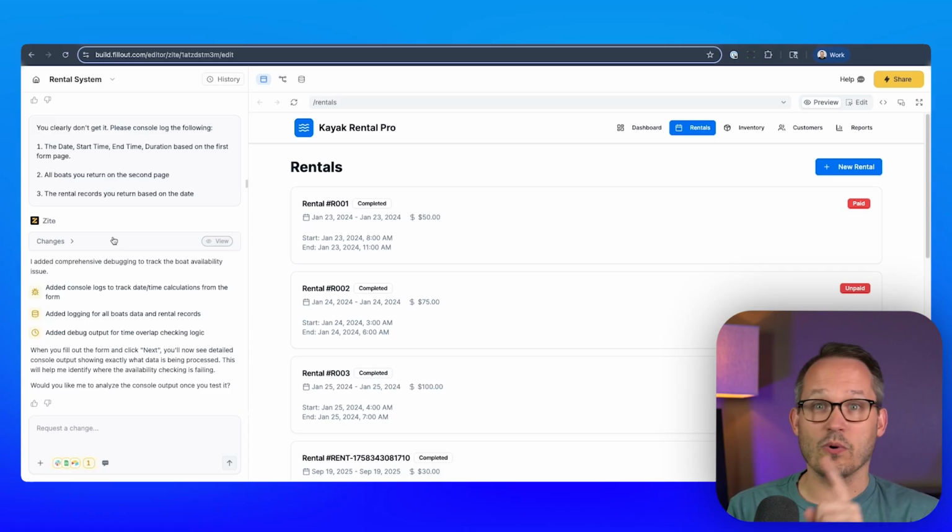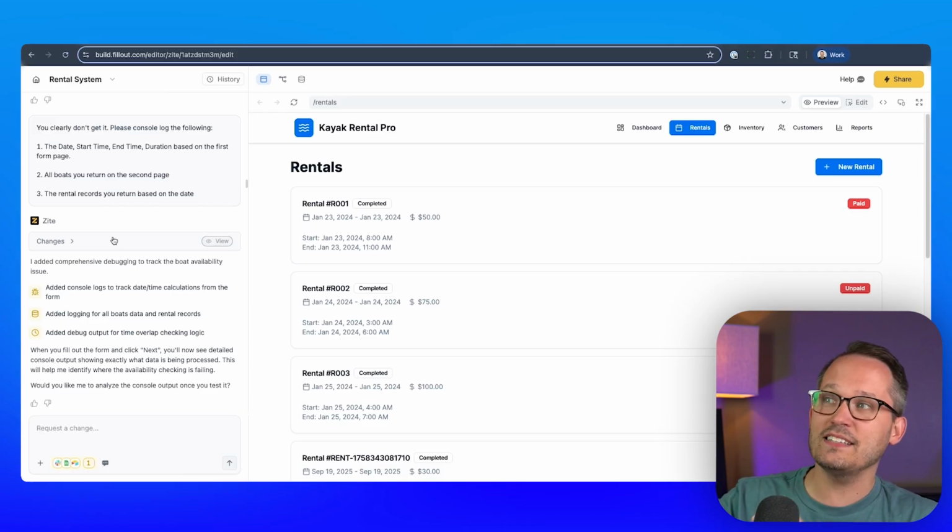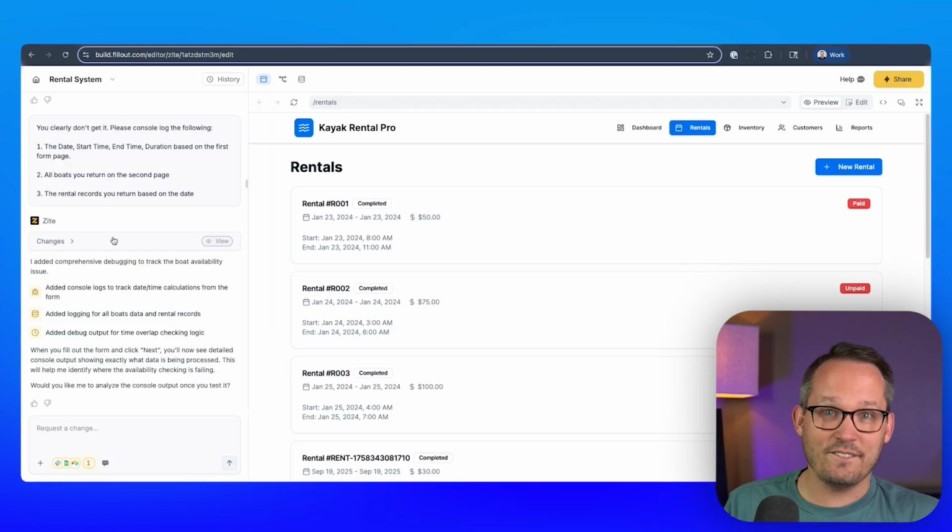Is the issue that we're not retrieving the data correctly? Is it that we're retrieving data, but it's the wrong data? Is it the comparison logic that's not working? What is it about this process that's not functioning? Well, then we have issues on what's actually getting logged to the console and what does it need to trigger on? Is it triggering when I actually click to the next page, or what do I have to do to print that information to the console?